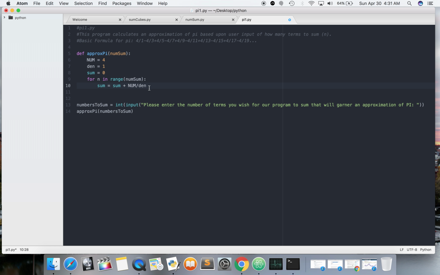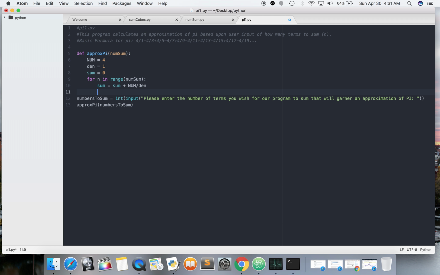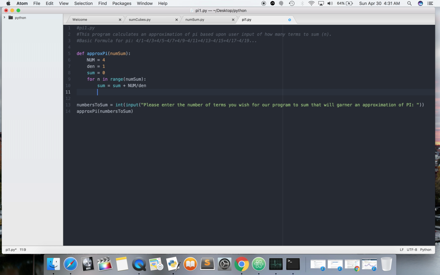Now we're not going to need any parentheses because this is already going to do this first. Sort of the PEMDAS, which is how Python works. That takes precedence. The division takes precedence. And then we're going to update den, the actual variable, equals den times -1.